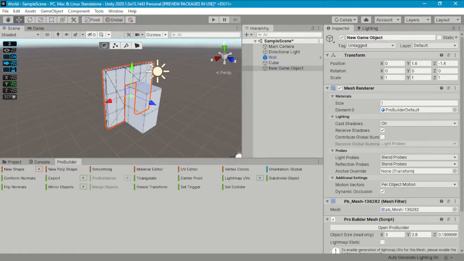As you can imagine, the resulting shape depends on where you place the input shapes. To have a better idea of the result, we need to hide the objects we used as input. Please note that when the mouse hovers over the left side of the object's name, in the hierarchy window, an eye icon appears. If you click on that icon, the object disappears from the scene. Please do the same with the wall.